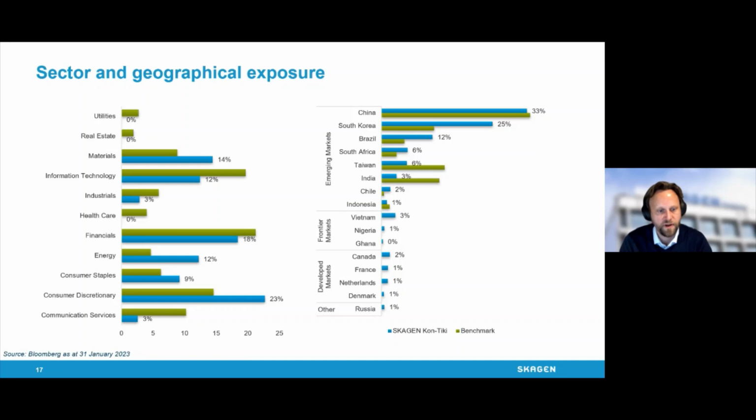Now, unfortunately, we can't claim to have had the foresight that the Indian market would go into a bit of a drawdown on the back of what's going on with the Adani Group and the Hindenburg short seller report. But as we approach every situation, we do think that valuation is a good pinpointer of where optimism is at any point in time. And if you have an embedded high optimism in the share price, the downside risk is more material.